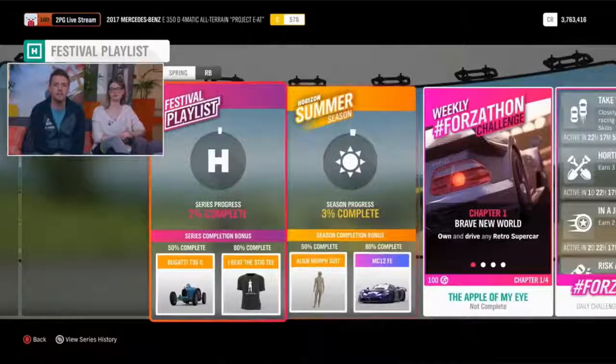For the whole season at 50% complete, you'll get the Bugatti T35C, which is a car that was already in the game, and then at 80% you can get a brand new shirt, which is I Beat the Stig. Now into the season specifics.